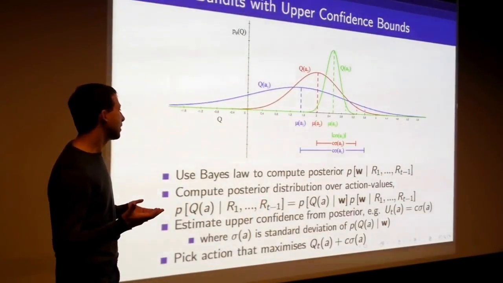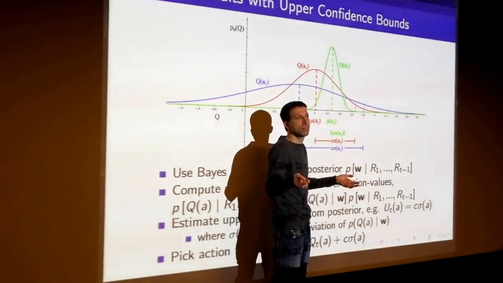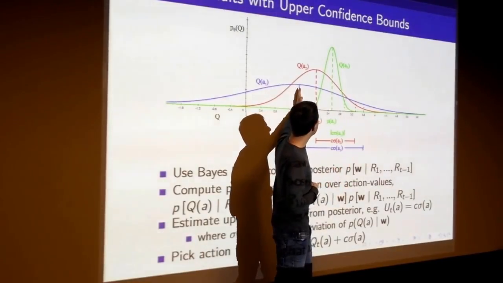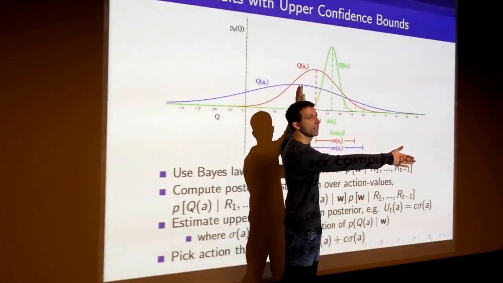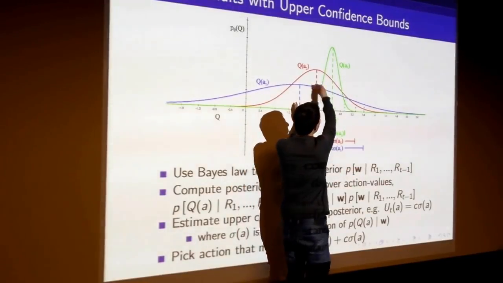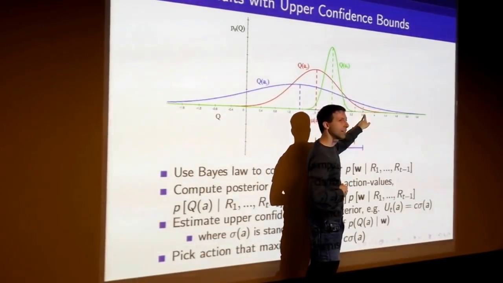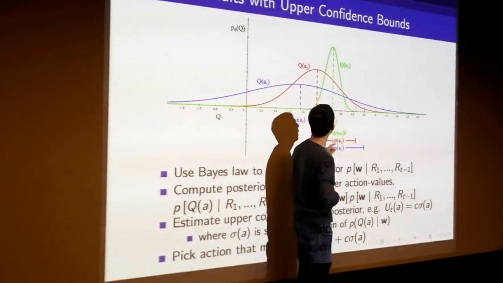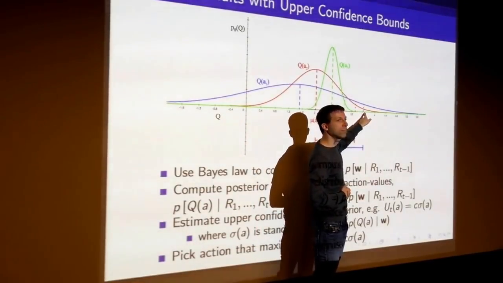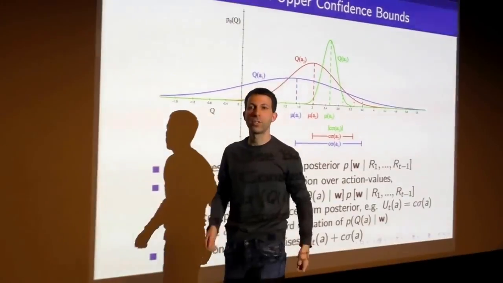And then we want to compute, again, something which characterizes the tail of this distribution. We want to get the equivalent of our 95% confidence band again. So the U value that we add on now is just some multiplier, some number of standard deviations of our posterior distribution. So we look at the width. Now we're not sure what this mean really looks like. We characterize the width by some variance, and then we say, okay, I'm going to take the mean plus 3 standard deviations, and I'm going to use that value. And I'm going to compare that to the red guy. I'm going to take the mean plus 3 standard deviations. And then we see that the blue guy has a higher combined value than the red guy, so we pick that one. That's the idea of the Bayesian approach to upper confidence bounds.